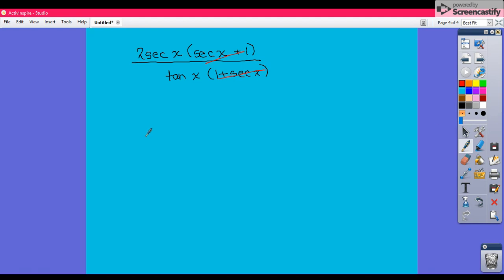Ideally, we want them to be the same trig function, but the only thing these two have in common is under the Pythagorean identity. Since they're not squared and they're not being added, that's out. Your second go-to is to always change everything in terms of sine and cosine. So in the reciprocal identity, I'm going to change secant into 1 over cosine. And for the denominator, under the quotient identity, tangent is equal to sine over cosine.